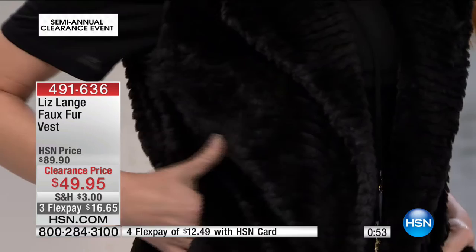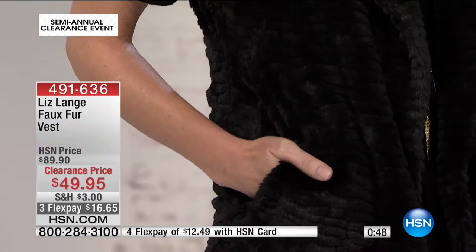Let me get my soapbox tonight, you know? Hallelujah for that. We should. Ladies, let's demand everything out of life that we can get. And I think this really matches our lifestyle. It's something that's easy just to toss on, throw on.